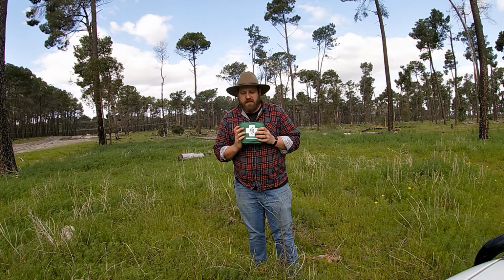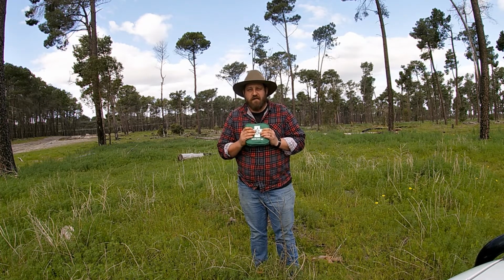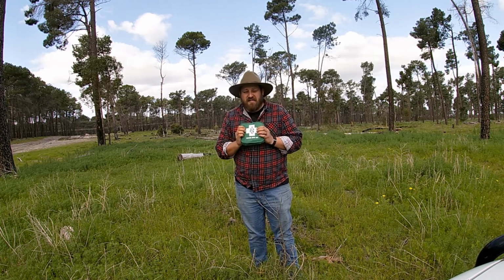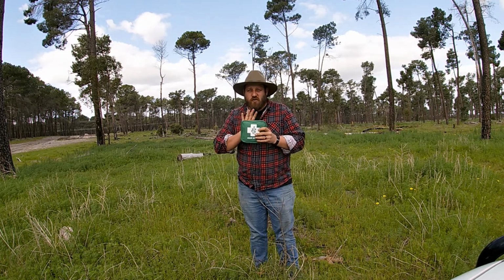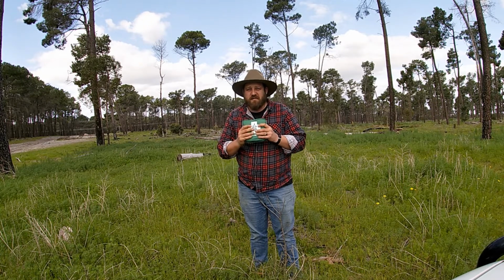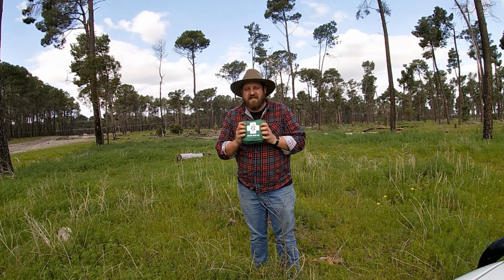Now I want to have a quick chat to you about snake bite kits. Snake bite kits are a really important thing to have in your vehicle when you're out in the bushland, just in case. This is the type of kit that you have in your vehicle and you hope never to use it. It's got tourniquets in it, it's got compression bandages, and it's got a couple of essentials like permanent texters and a notepad. And it's a great kit to have in your car.